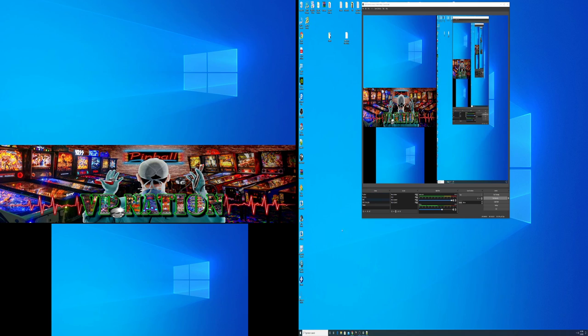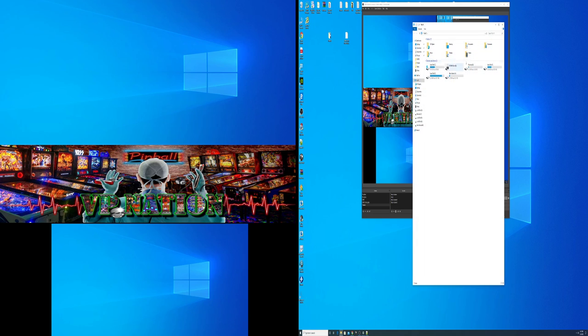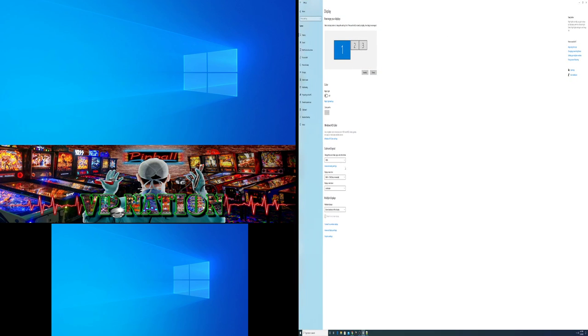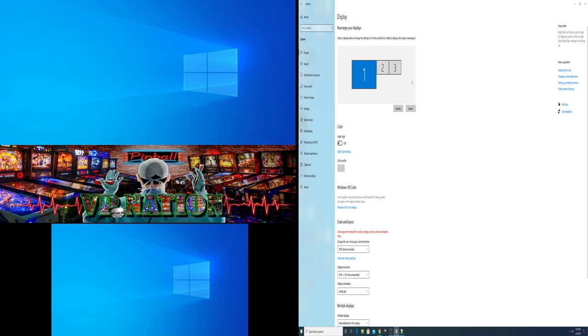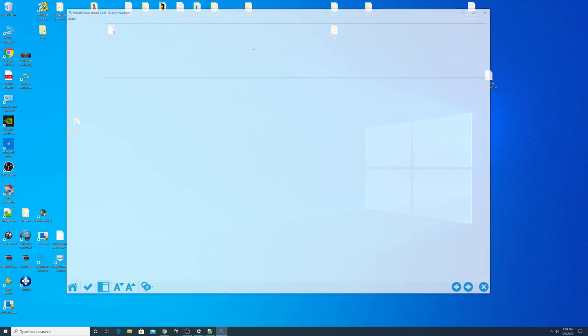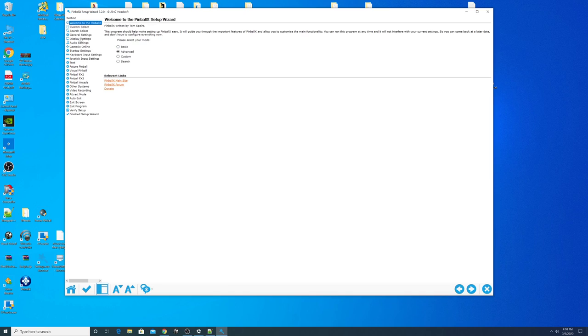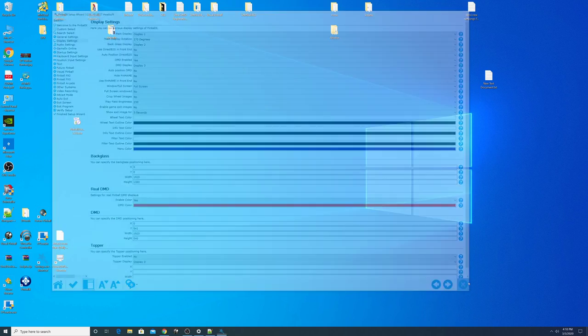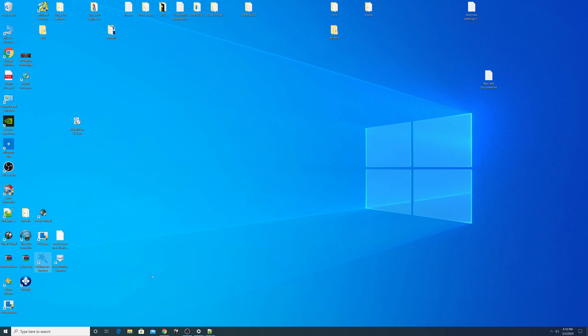I want to go back to our PinballX display setting. 150. Okay. And on the main screen. All right. Let's open settings in PinballX and go on display settings. Put Y at 541. That will shift the DMD down to the correct position.